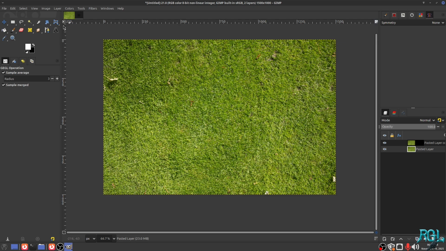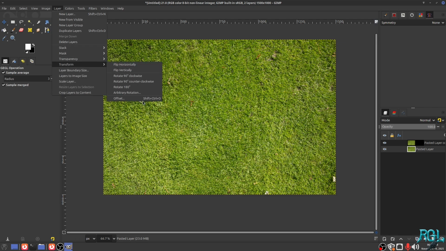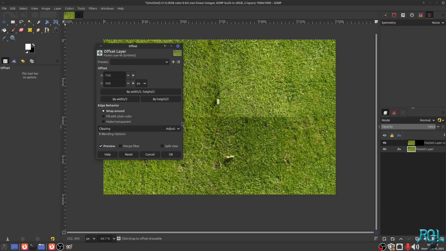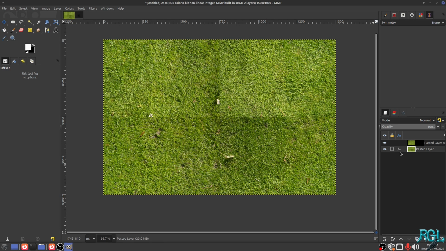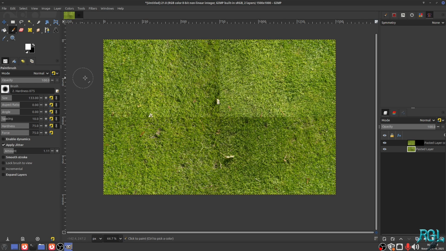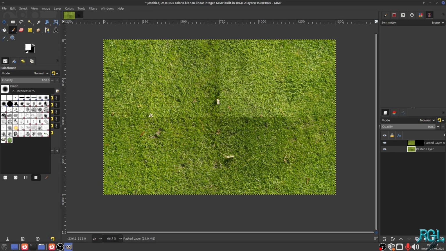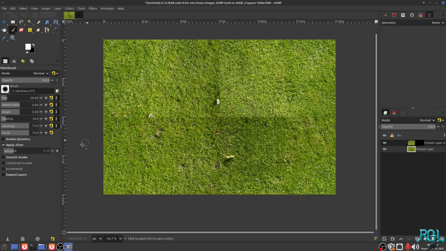The next thing we're going to do is select the other layer below, go to layer, transform, offset, and we'll cut it in half, and then we'll say okay. And I'm also going to apply the offset. So fun fact, if you're using Gimp 3, you have to apply the offset. The non-destructive layer feature is really, really nice, but also can be kind of annoying at times. I'm going to select the hardness 75 brush. You can pick any of these brushes. It's this one right here specifically, but you can just easily modify it.